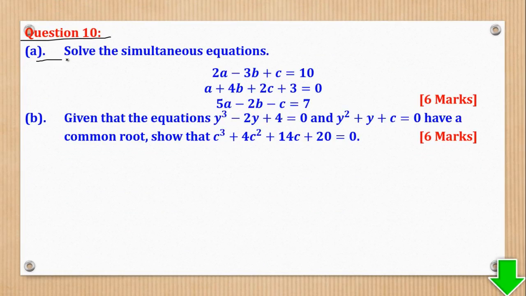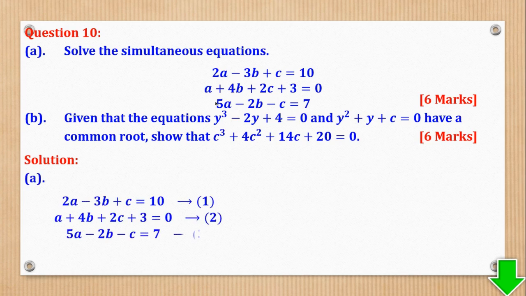Then question 10 part A says solve the simultaneous equation. Then they give you this. So you can either use substitution or elimination, but for this video, I shall use the elimination method. So I'm going to first call them equations. The first one is equation 1, equation 2, equation 3.